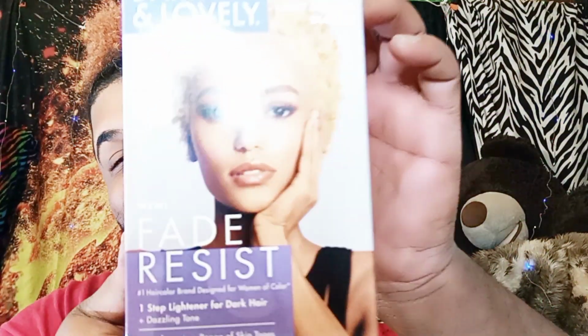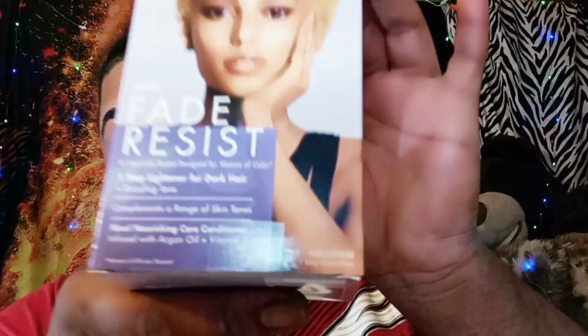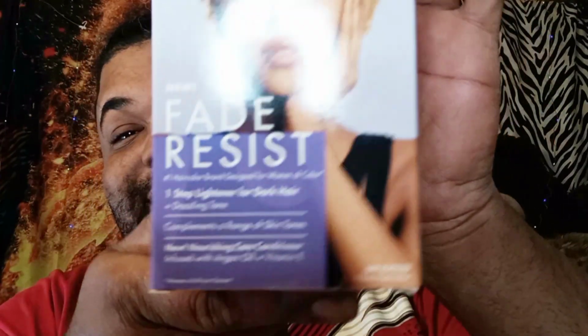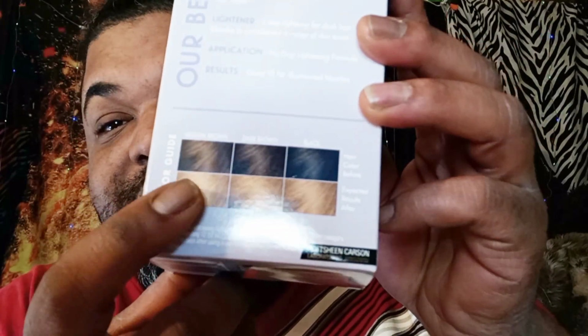Yeah, so this is the color I'm doing. Fade resistant, Dark and Lovely. Yes. Hopefully I can get to this color. I don't know. My hair is very, very dark. So let's start this process.